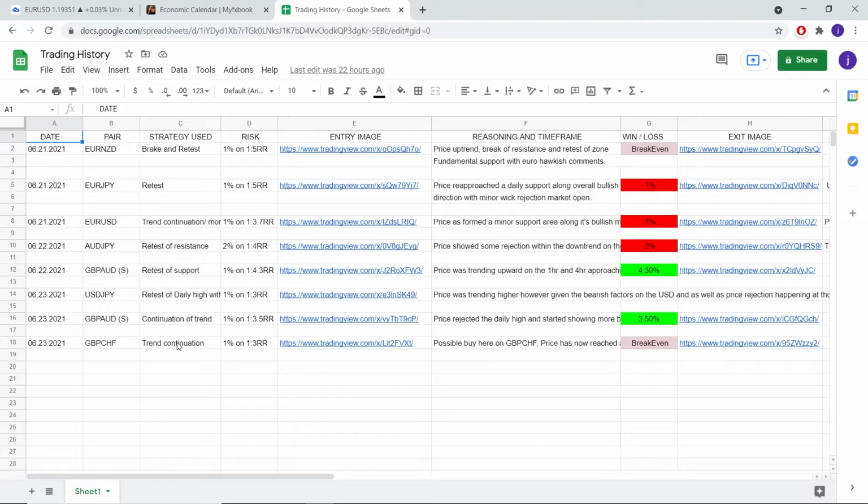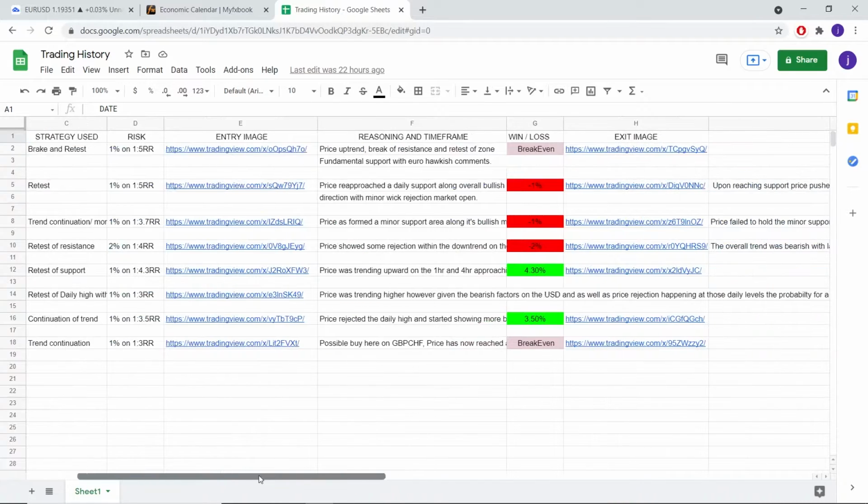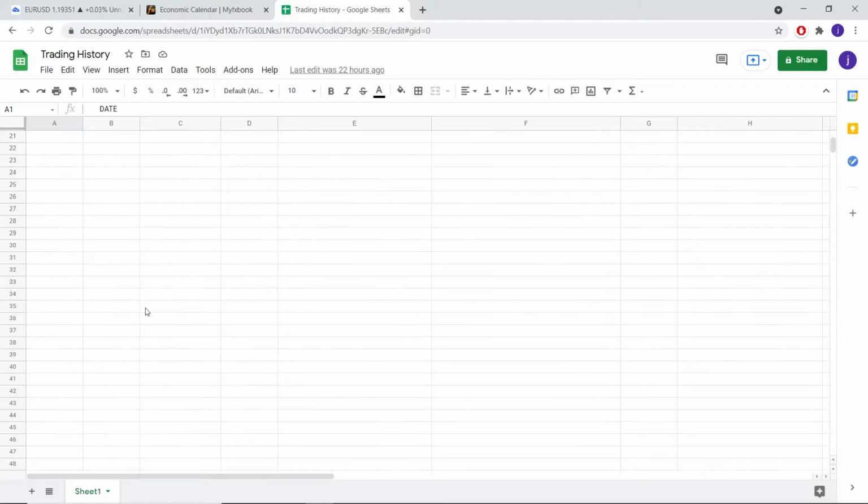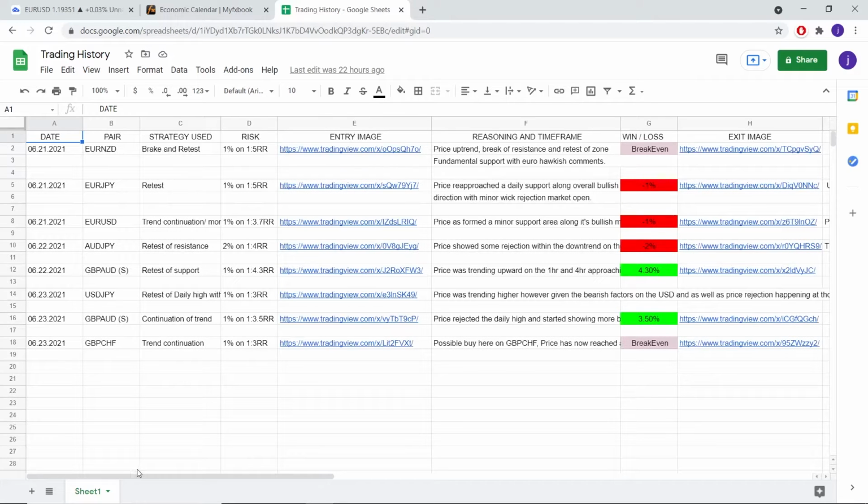If you ever find yourself in a dump, such as taking back-to-back losses and so forth, you will always be able to reference your trading journal in order to see where you could have gone better, what mistakes you made previously, and whether you're doing it now, and break that habit and improve your trading strategy and style. Alright guys, so I think a trading journal is something really handy. It comes in really handy to help push your trading experience and journey forward.